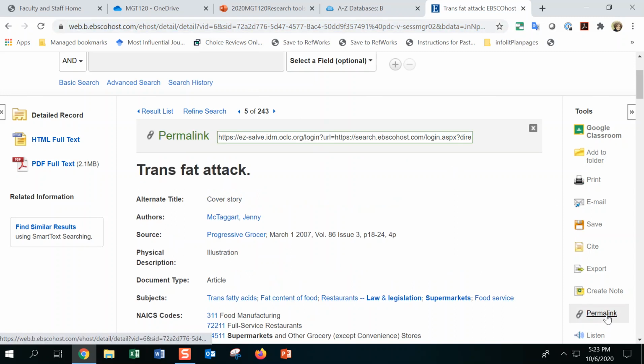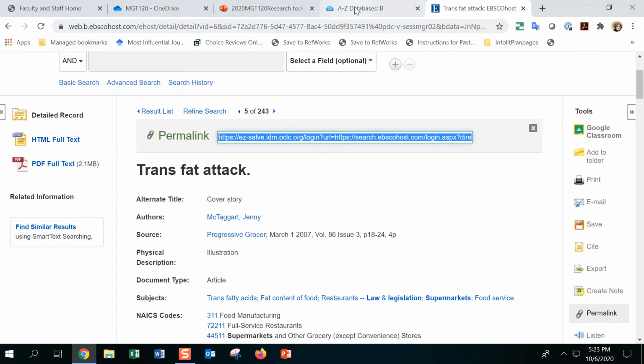So what you want is a permalink, and you always use this permalink if you're saving a bunch of links to articles. And I always like to say that because at the library, often we have people who've been researching for 2 hours and then come to us in tears because they couldn't get back to their articles.